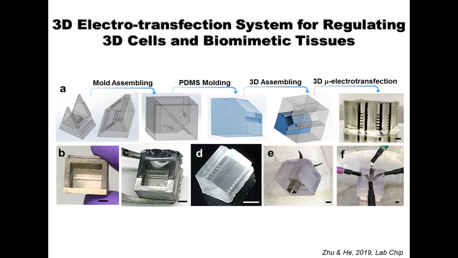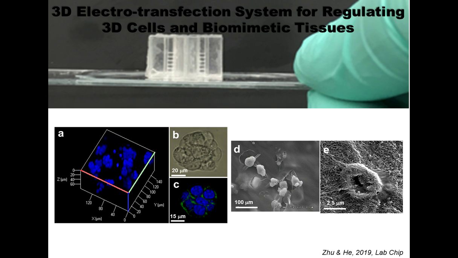And you can have 4 pieces of these bricks, and the 2 assembled together form the three-dimensional cell culture system. And this electroporation cartridge was printed by a 3D printer as well, and can be used to control the electric field through the three-dimensional scanning and to perform the transfection. And the 3D cell culture can be performed in this device and also has a much better performance in terms of 3D cell growth.